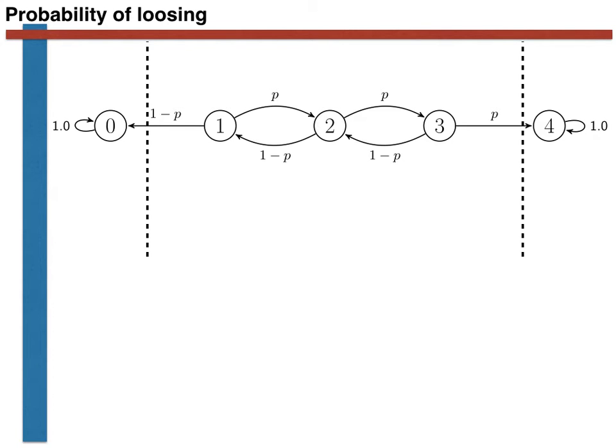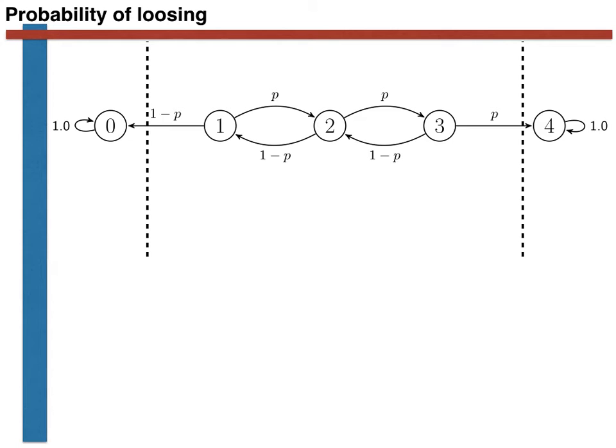Furthermore, the game only ends when he has £0 left, or when he reaches his target of n pounds and leaves the casino in triumph. That is to say, the game ends when we arrive in state 0 or state n. In problems of this type, what we are asked to calculate is the conditional probability that the gambler will be ruined given that he arrived in the casino with k pounds to his name.